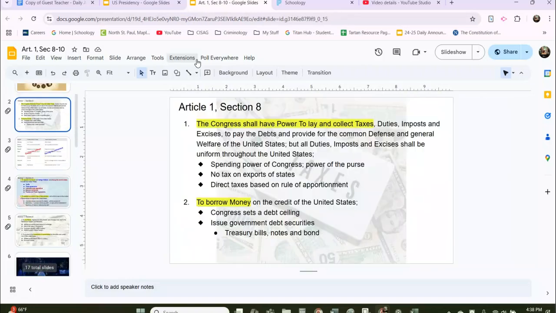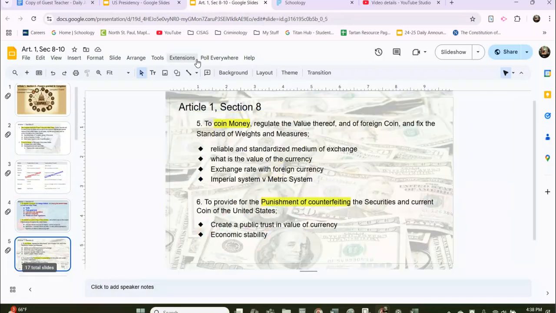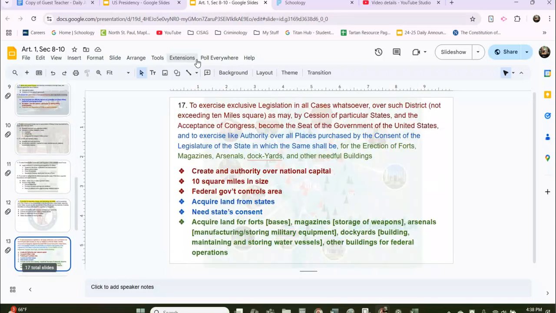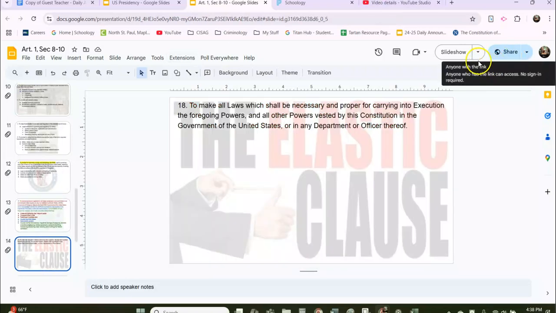So when we went through, we started with the power to tax, borrow money, and we went through 17 of them. Now, the 18th one was the one that you watched a couple of other teachers teach. And I just want to go over one more time what the necessary and proper clause is. So if you think of a hair binder or a piece of elastic and you lay it on your desk, it's just going to be the circle that it's formed in. And so that's kind of what the framers were doing, is they were creating the circle of powers that Congress was going to be allowed to exercise.